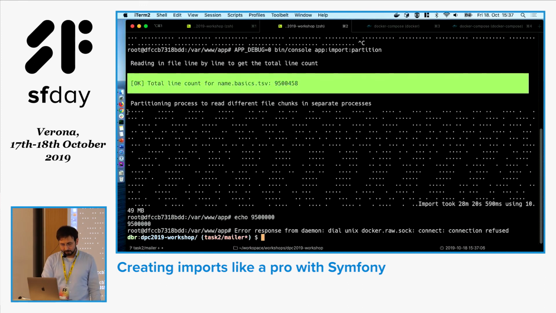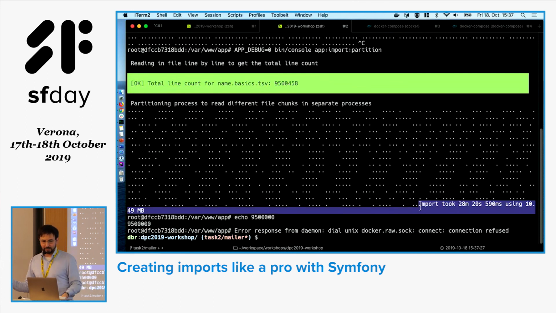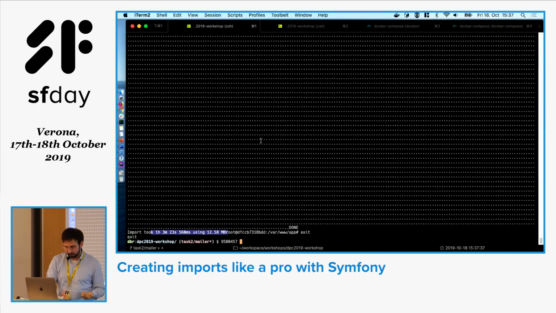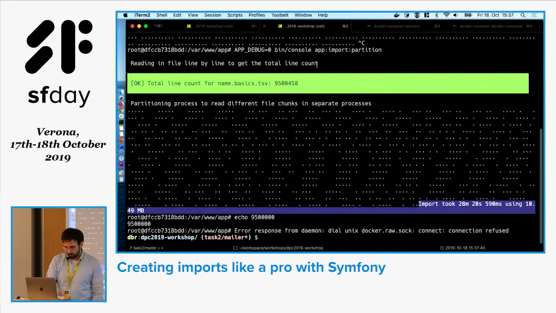And you can see I started my 5 processes, I waited, then they finished. At some point, maybe one process is faster or slower, and you can see it stretching out where it's just starting one process instead of all 5 processes new. The important bit is this: even though I did the same thing, I still used up only 10 MB, which is kind of cheating because I only look at my master process, not at sub-processes. But it just did it in 28 minutes, so less than half the time that I had before, just by splitting up in smaller processes.